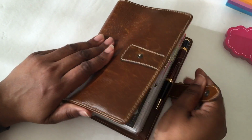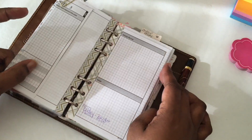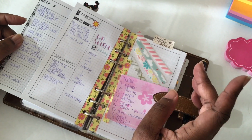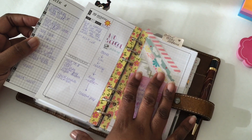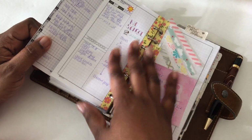I've given a walkthrough of this before. It has all the things that I want to track and all of the daily to-dos, but it may not have a lot of detail in it. This is my week this week, and I'm not going to be decorating it for any videos, because I just decorate it all at once; it's too much for me to do every day. I'll have things here to refer me to the other planners, but the other planners don't necessarily refer me back here. This is the sun, and the other ones are the planets or the moons or whatever you want to call them. You've seen this before, so I'm going to close it back up.